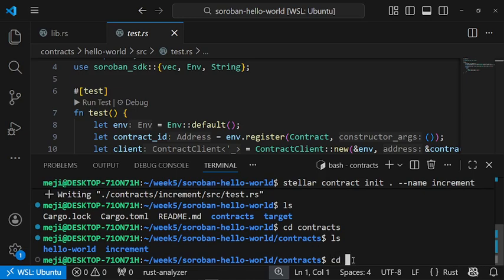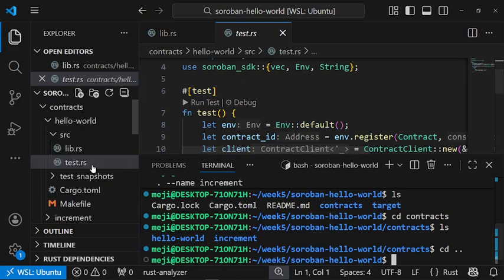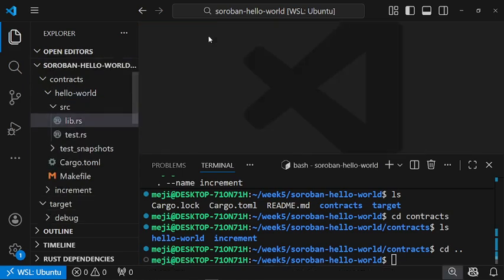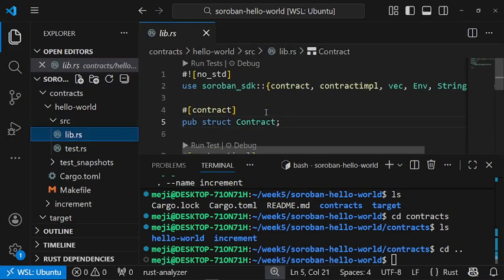So let's go back to the root folder and let's open the file. So we're closing this. So these two will come with, oh, this is the hello world.